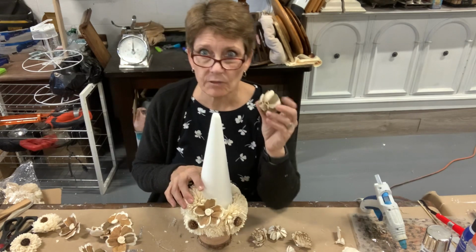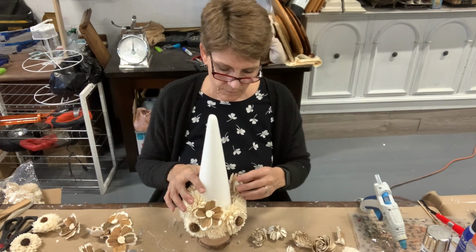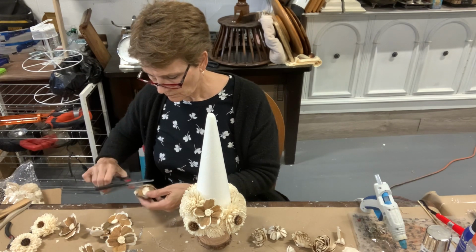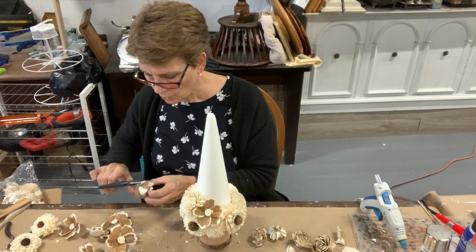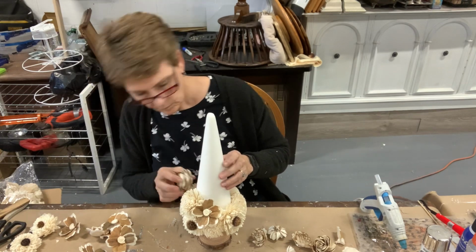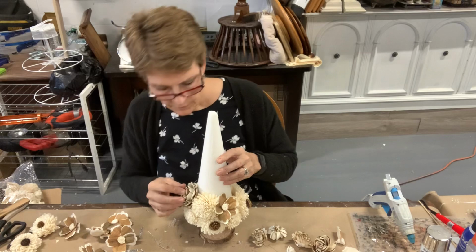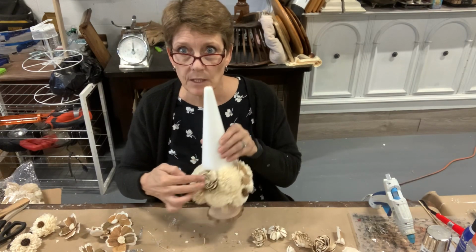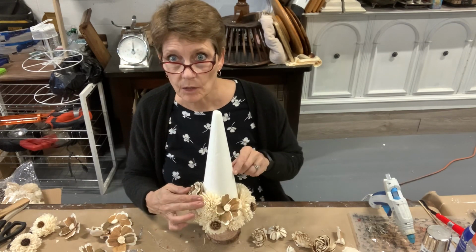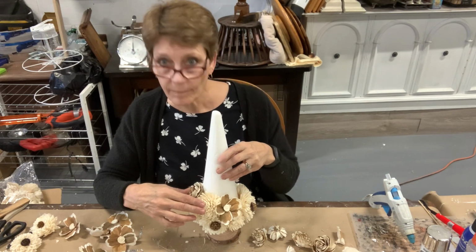Now occasionally you get one that kind of sticks out a little too far. You can go ahead and take scissors and cut off the backing of that if you need to get it to sit a little flatter for you. You'll see that they're tied off though, so don't go lower than the tie. Otherwise you're going to end up with just loose petals. Here you go. You can see I'm just kind of nestling it down in there and holding it in place while it has a chance to dry. And all the other petals just push out of the way quite easily, quite nicely. It's not a problem. So I'm just going to carry on gluing these babies onto the form, and I'll come back to you when I'm toward the top.